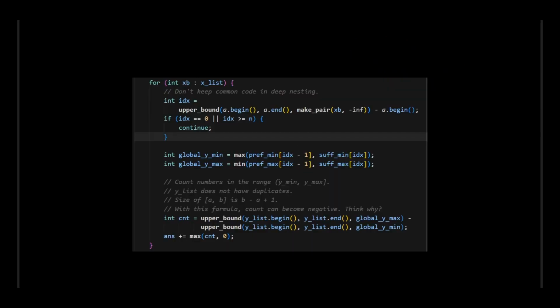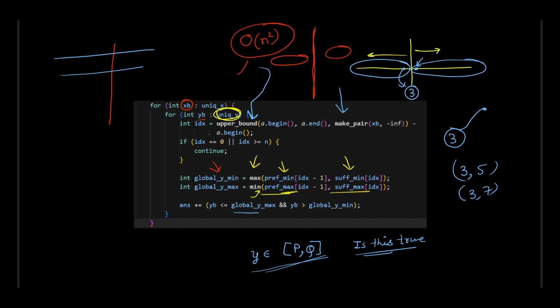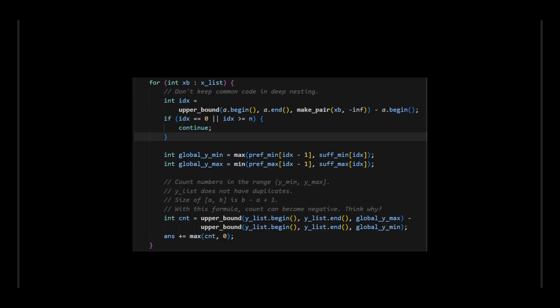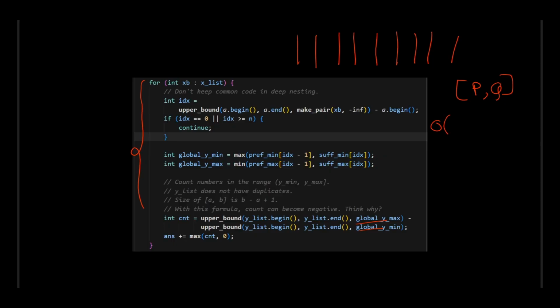So you take the same code as before, and previously you were doing the iteration manually with this for loop. This time you get rid of that for loop and you keep on placing the vertical barriers one by one. And once you have placed the vertical barrier, you get what is the p and what is the q, and you find out the number of elements in this sorted y array that lie in this range p to q. And then now you can see that the time complexity has become O of n log n.